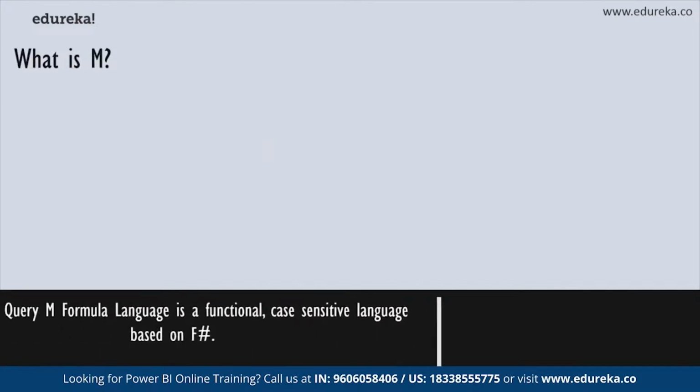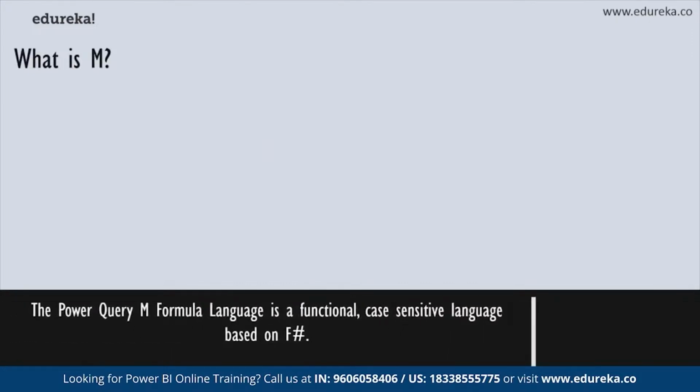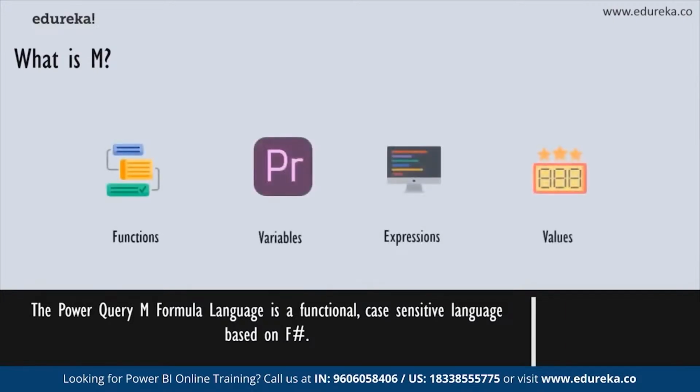Now, at the heart of the query is the Power Query M formula language, which is based off of a language called F#. And just like it, it is a case-sensitive data mashup language which is available in many Microsoft software products, such as the Power BI desktop, Power Query in Excel, as well as the Get and Transform import feature in Excel versions post-2016. As with many languages, Power Query statements are made up of individual language elements such as functions, variables, expressions, as well as values, both primitive and structured, that together define the logic necessary to shape the data.